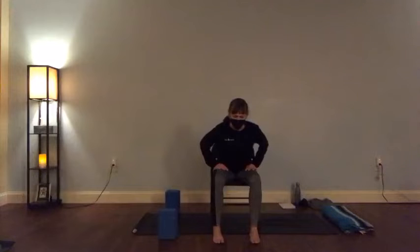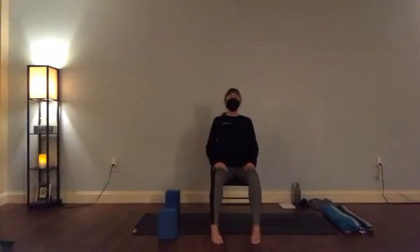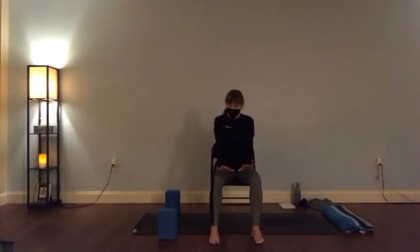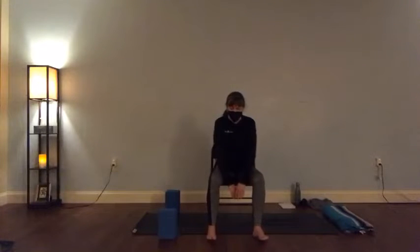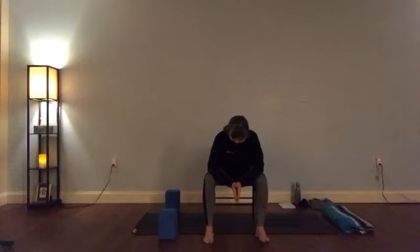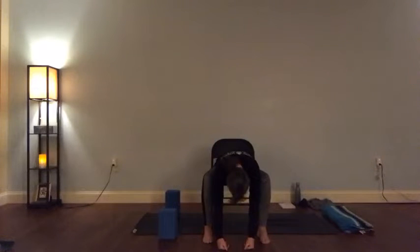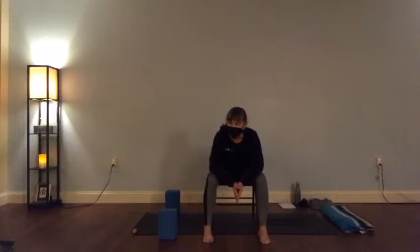And then the next time that you end up being forward, see if you can stay there. So if you're on the floor, you might want to put your hands on the floor to give you a little support. You may decide, I want to walk my hands out further and come farther forward. And in your chair, you may want to put your elbows above your knees, or you might want to go ahead and bring your hands down lower. It really, again, depends on how your back feels. So don't do anything that doesn't feel comfortable.